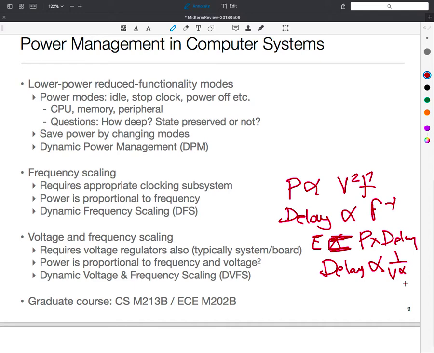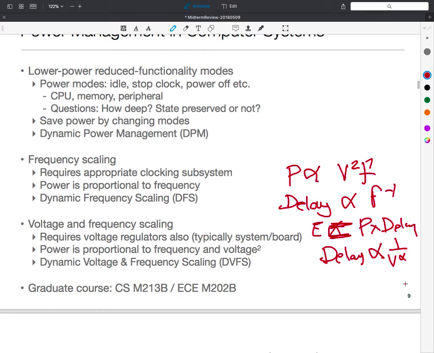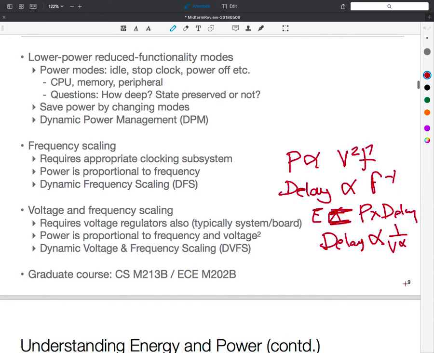That requires some way of controlling voltage under software control, and that is oftentimes done at the board level as opposed to on the chip, although our chip does seem to have some limited form of this. Frequency scaling, you will almost always find within the MCUs: there is some software register through which you can choose to operate at a different frequency.